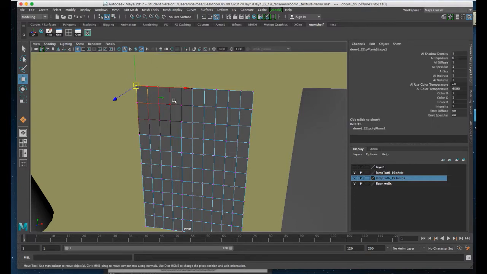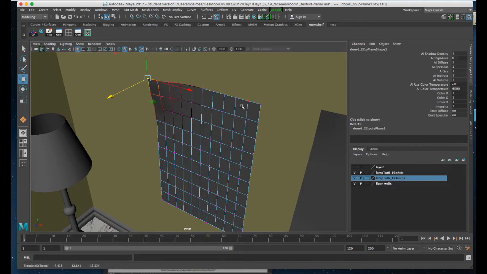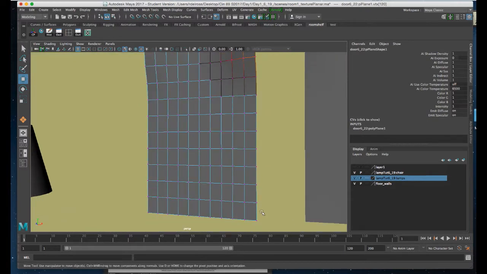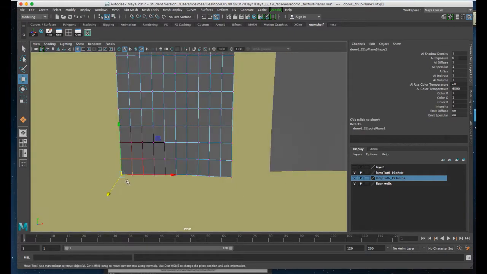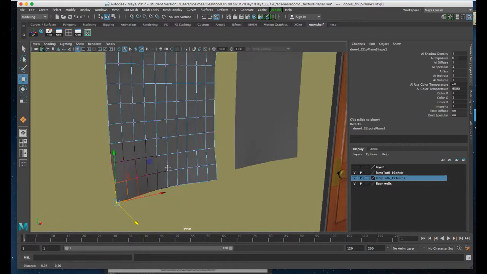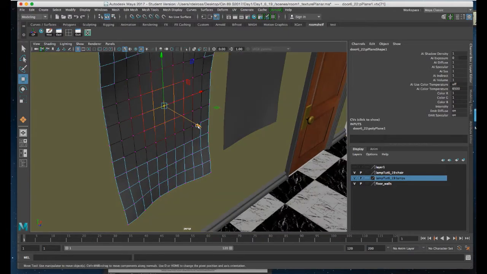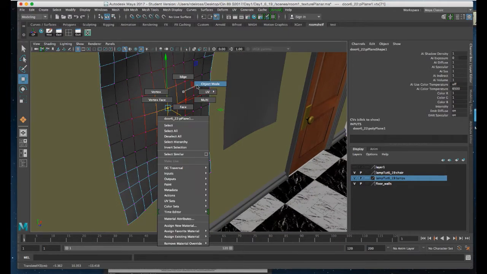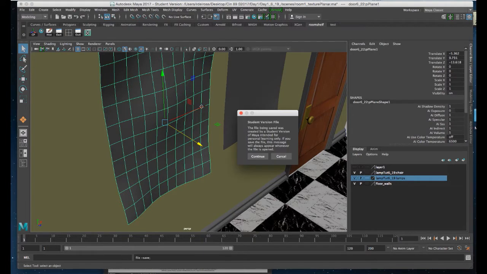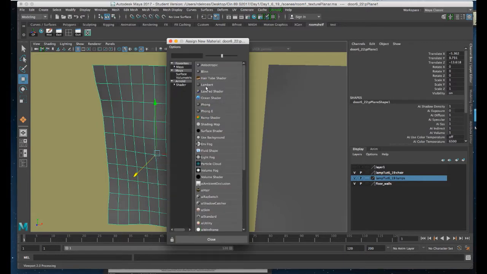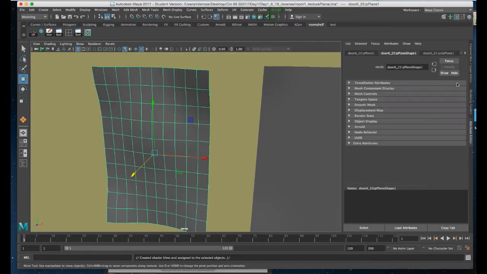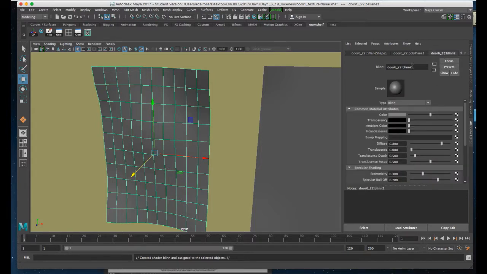I'm going to grab a corner and just go around here and just pull this a bit, just to make it look a little bit more realistic. So, and that corner, maybe a little in the middle. Go back to my object mode, Command S to save. I'm going to right click on it now, and I'm going to choose Assign New Material. And again, maybe a bit of a shine because it is a poster, might have a glossy surface. And I'll go and I'll rename that.